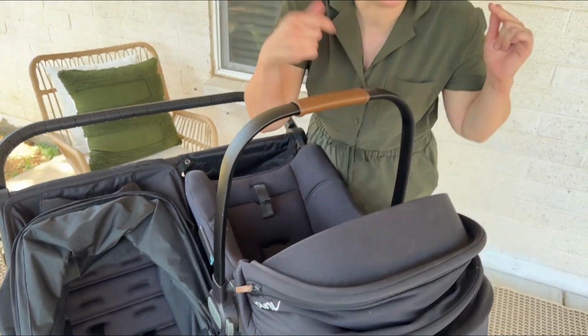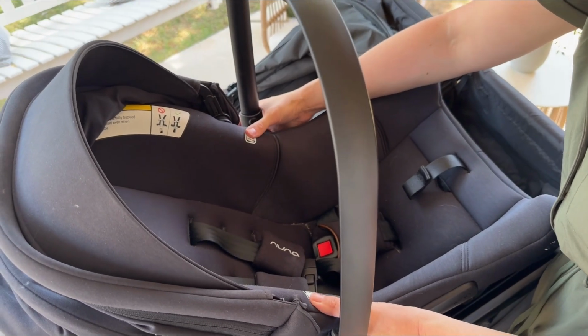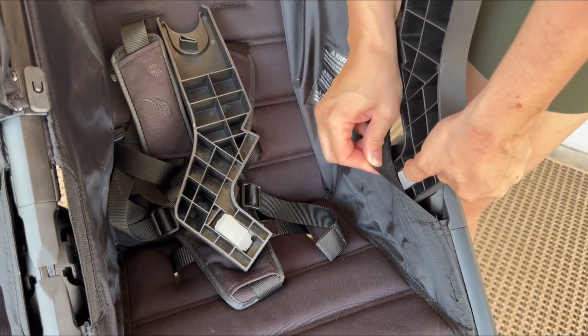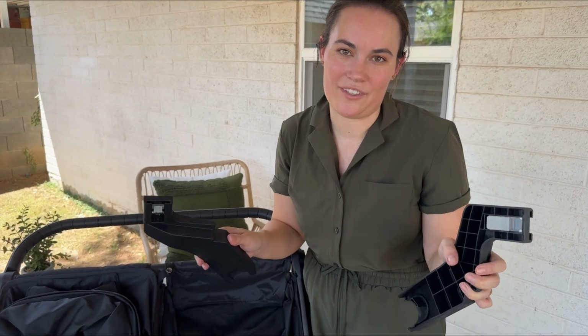To remove your Nuna car seat, if you have one, you're just gonna press the buttons. Sometimes they're here on each side, and pull your car seat out. So to remove the car seat adapters, you're gonna push the button right here on the side, pull them open, and the stroller does fold with the car seat adapters. And then you pull this one out here, and that's how you remove the car seat adapters.